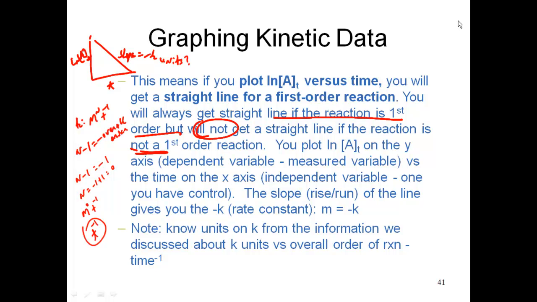As I said, you can either memorize that or figure it out through our little equation: n minus 1 is equal to the negative overall order. But there's no way to determine the K units by just looking at the slope. In lecture, you're going to have to understand this information, but we're not going to do any plots.